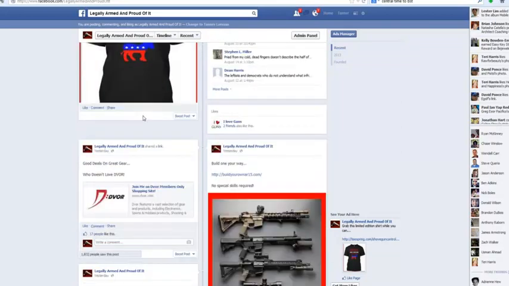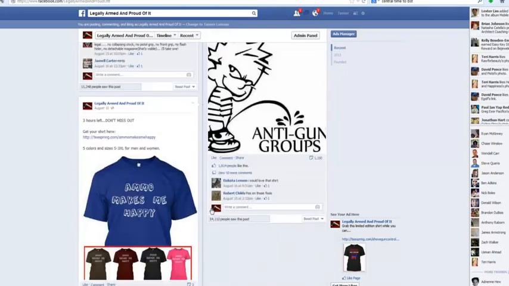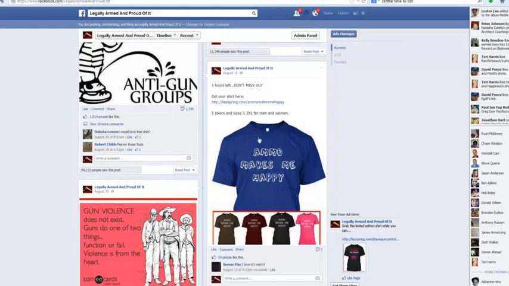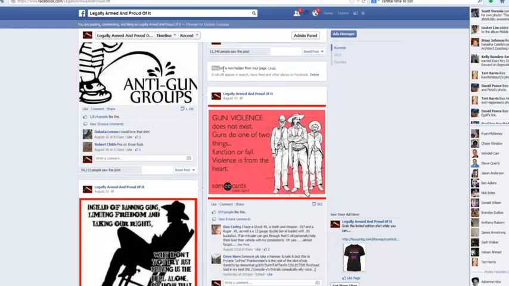But look down here. I've got another shirt. Okay, here's another shirt that I was selling before, right? But I don't want this shirt to be here anymore because I want to hide it, right? So if you look up here, there's a little arrow at the top corner of your posts on your page. If you click that arrow, a drop-down will show up. It'll say Hide Post from Page. Click it. That's all you have to do. And then it says, this post is now hidden from your page. And it also says, it will still appear on search, newsfeed, and other pages on Facebook.